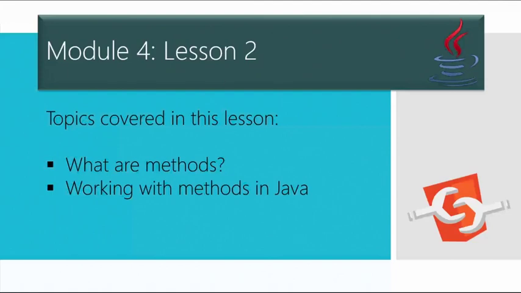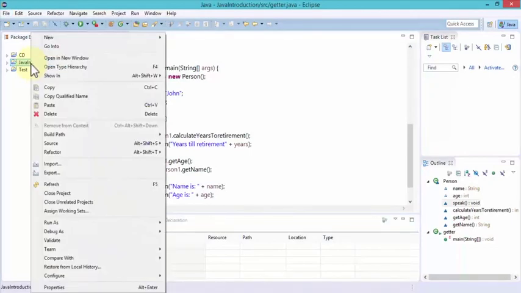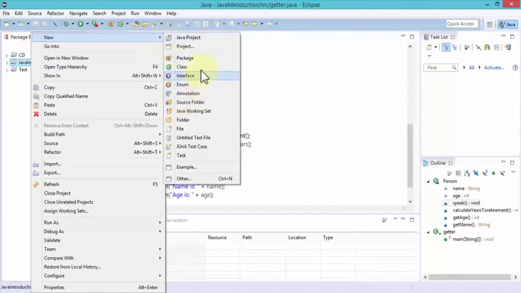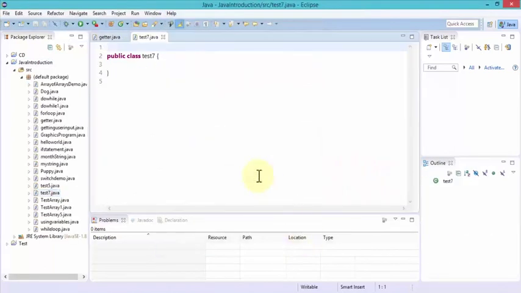Let me in fact open up our Java Eclipse editor, and then I will show you line by line how to create a method and how to call it. So once I'm in the Eclipse editor, let me go ahead and simply right-click to create a new class. I'm going to click on New here and then select the class, and this opens up the new Java class dialog box, and I'm just going to give it a name. I'm going to call it test7 here and click finish.